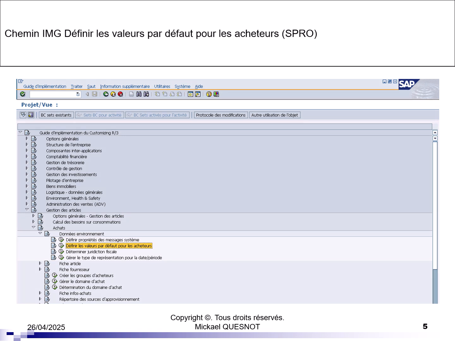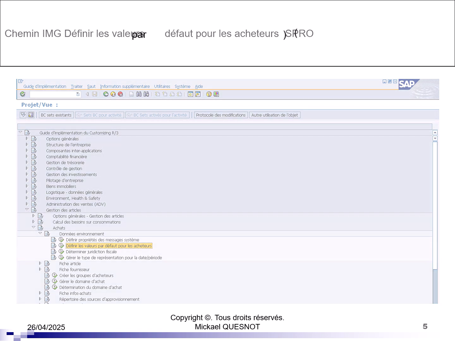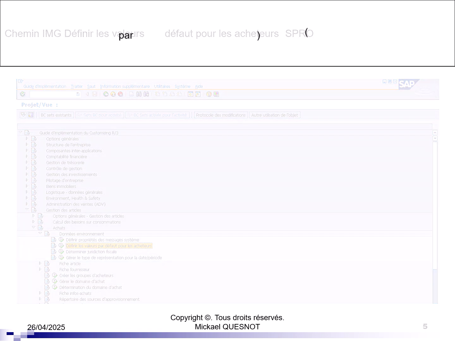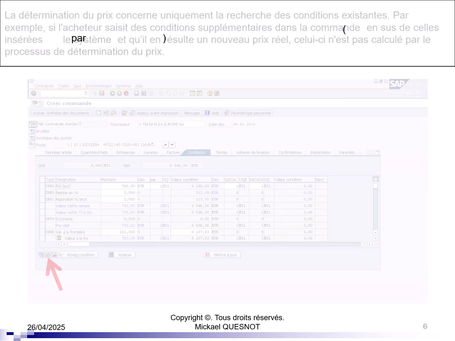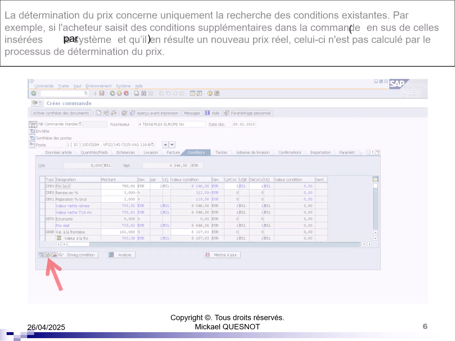Say the info record specifies using the goods received date, type 5, for pricing. Okay. And imagine there are two different price validity periods set up. Maybe Feb to April has one price and May to December has another. Correct. If your PO delivery date is, say, May 17th, then naturally it'll pull the conditions valid from May 1st onwards. Exactly. But what if, for some specific reason, you needed the earlier price, the one from the Feb-April period?